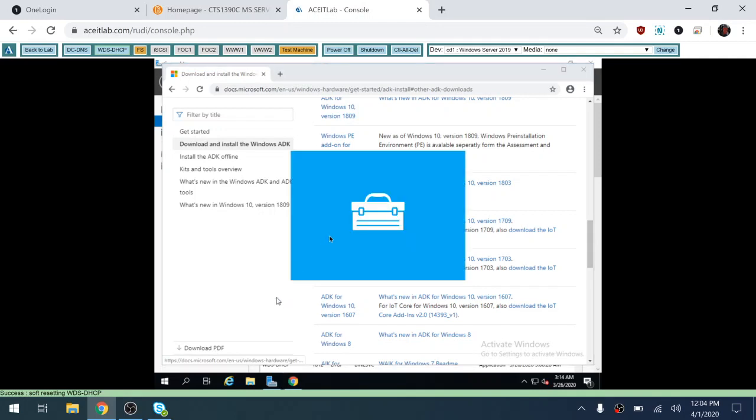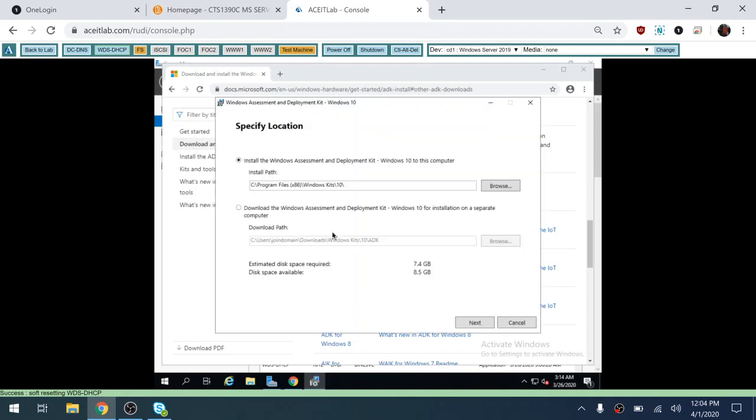And this is the tools needed to create WinPE disk, and it's also the tools needed to create answer files. That's what we need it for. An answer file is an XML file that we're going to push out to the image when we deploy it, and instead of asking us all the questions like your locale, accept the end user license agreement, create user accounts, that's all going to be in the answer file so it doesn't prompt us for that information. So I'm going to install it.